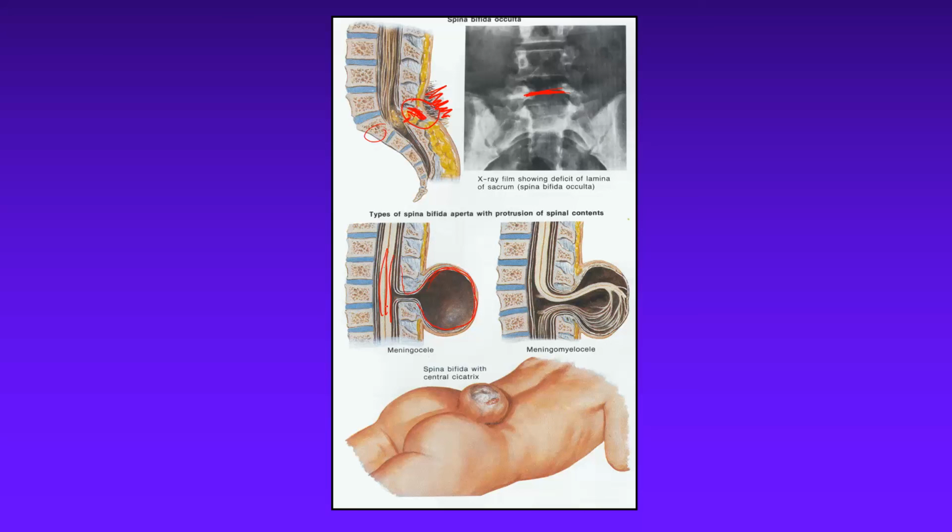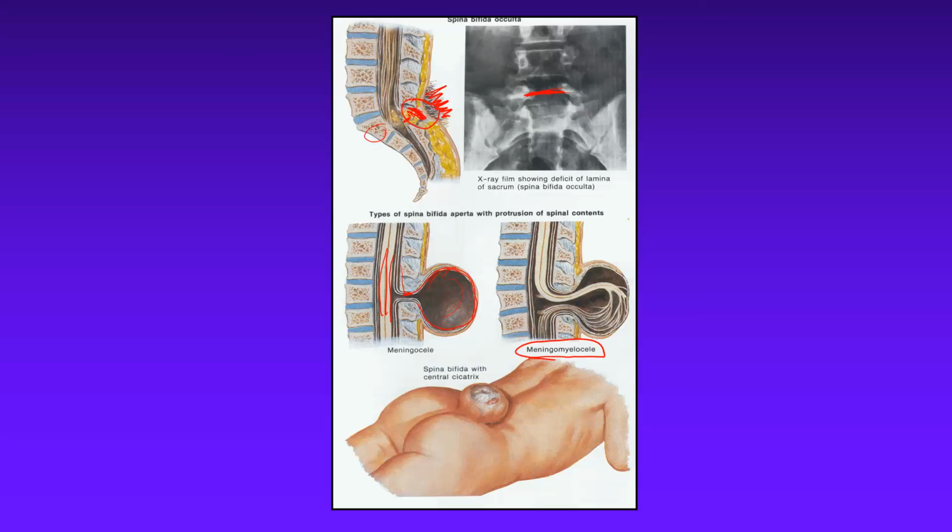And the pia is part of your meninges too, but the pia is that microscopic layer on the spinal cord. So it's just the dura and the arachnoid that are ending up in here. And like I say, this may not cause a problem, but it could. It just depends on how severe, how big that opening is. If a few little nerve fibers, a few spinal nerves, get in there with it, okay?